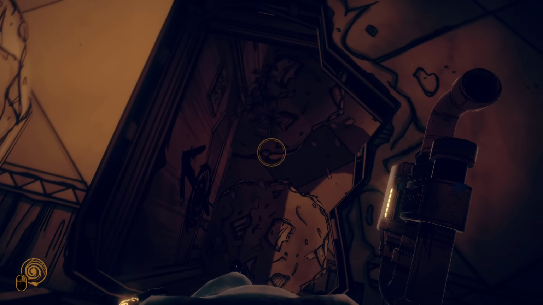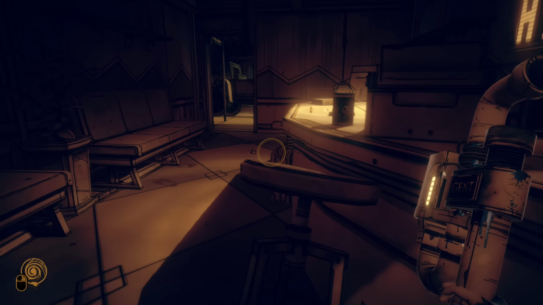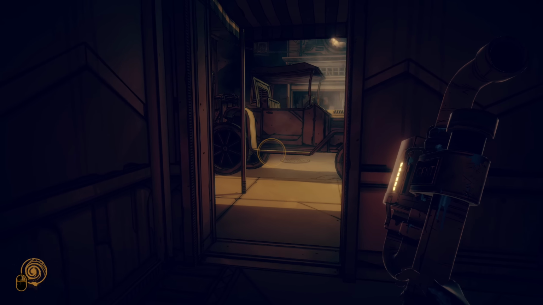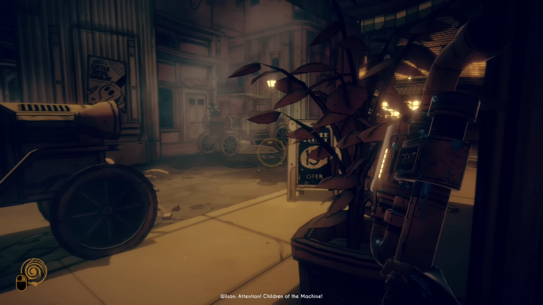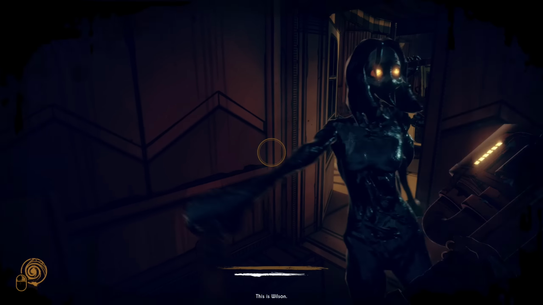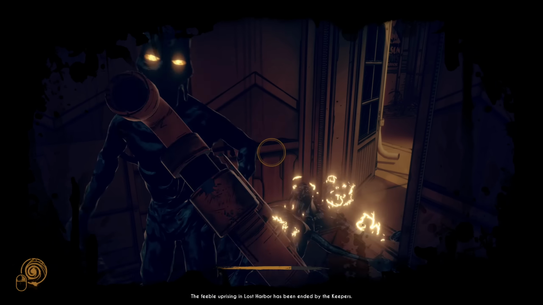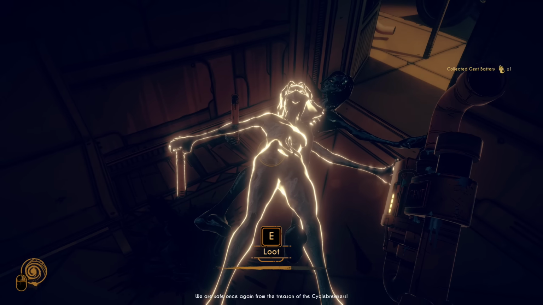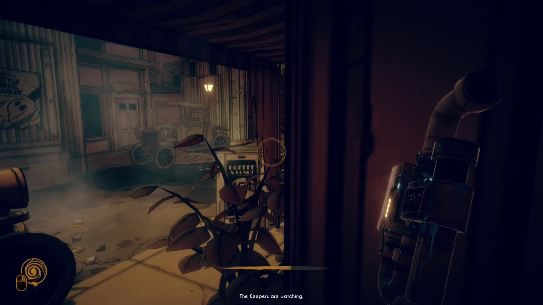Anyway, we have the key. Well, we have the ID, which effectively is a key. But I'll bet you that the streets are now swarming with lost ones. Because that's just the way this game rolls. Yep. Holy shit, there's a lot of them. Well, there's only three, whatever. We've got a fully charged gent pipe. I'll use the shock pipe ability. It just does more damage.